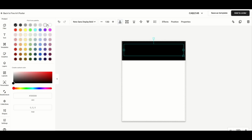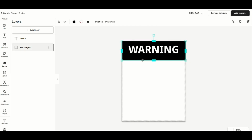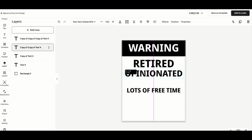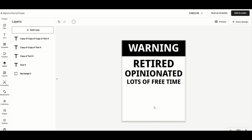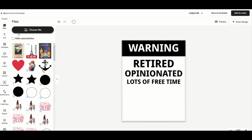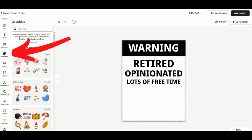I'm going to change this now to white. And we can see it pops up there. Okay, so here you can see pretty quickly I've made a funny print that you could sell on your own website. If you wanted to add in a graphic, you can either upload your own graphic, you just simply click files and then choose a file from your hard drive, or you could also go into graphics right here.